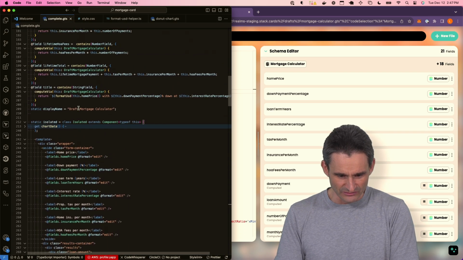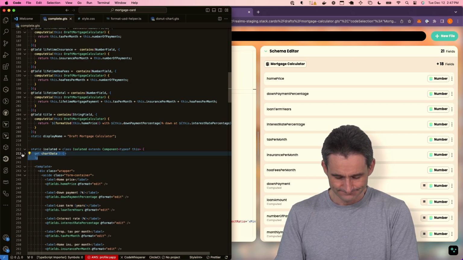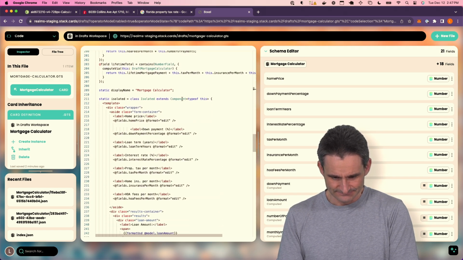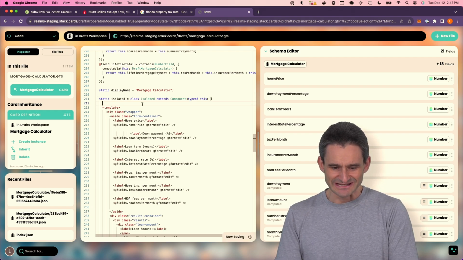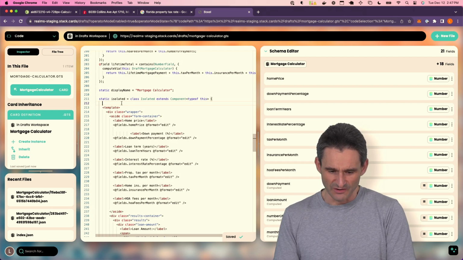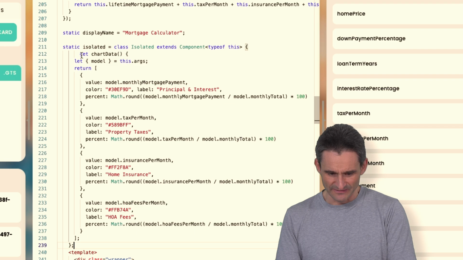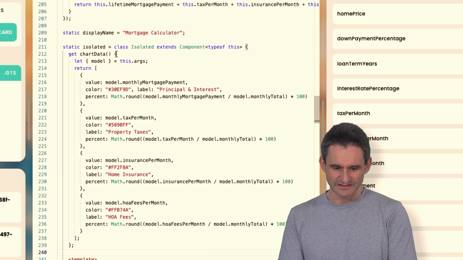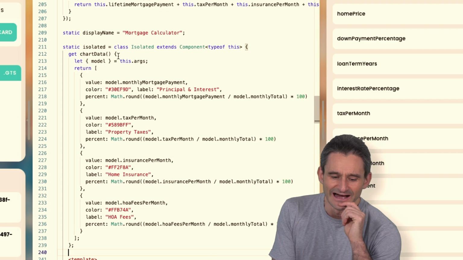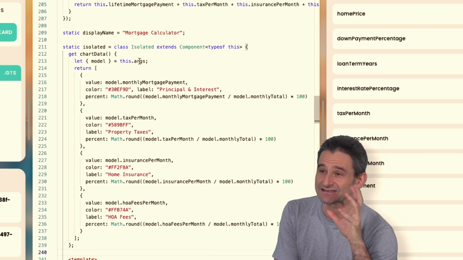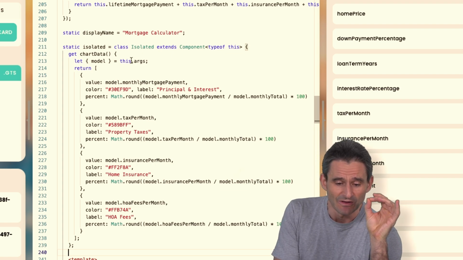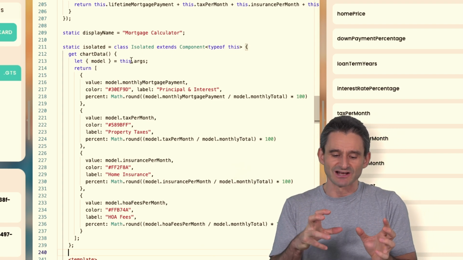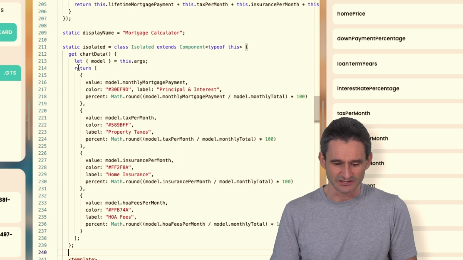I've got that code here. I'm going to grab it and we'll walk through it together. So inside of our isolated template, above the template declaration, we haven't actually seen anything so far in our format components besides template code, but it turns out they're quite full-featured, and you can put TypeScript and JavaScript in there too. So what I'm doing here is defining a chart data property. I'm grabbing the model from our args. This is the same as @model that we access in the template. I want the model class because I want to be able to get the values out of it to massage into the format that this donut chart component expects.